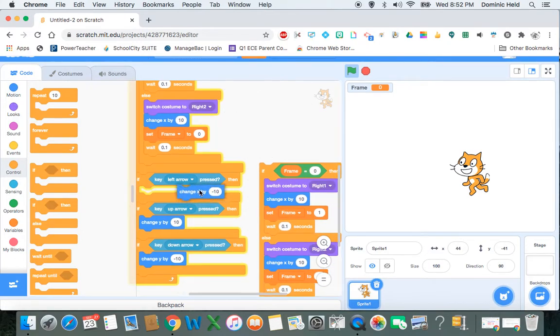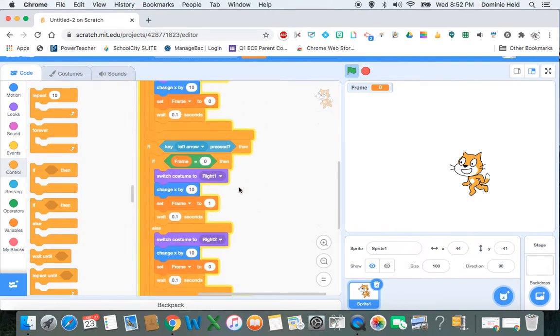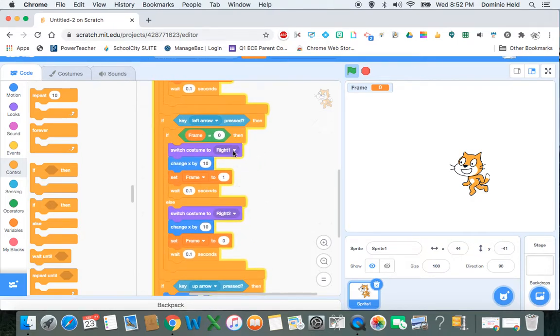I'm just going to get rid of this altogether and put this inside. So almost everything is the same, except I want to pick left 1 on my costume, and I want to pick left 2 for my costume down here. And one student asked me in class, how do I make my character moonwalk? Well, I guess that would give you a moonwalk because I'm going backwards. But really, what I want is to move left.